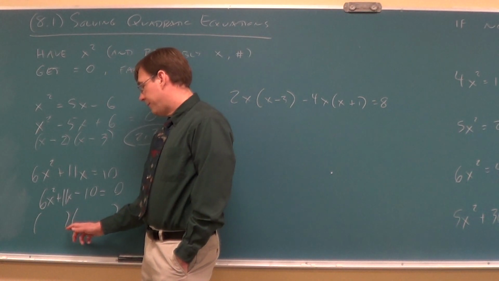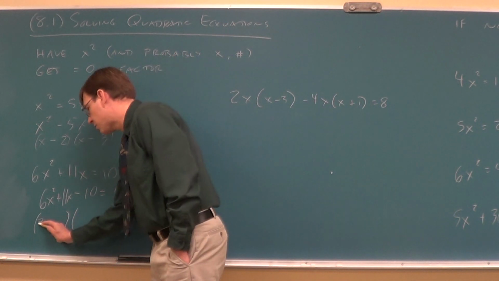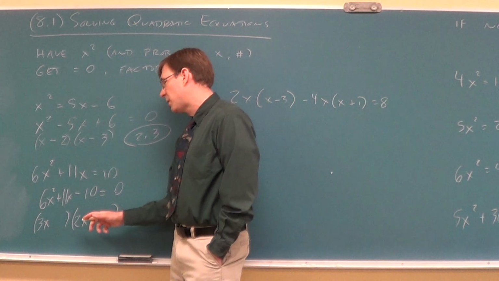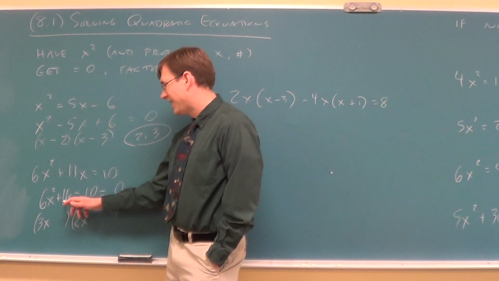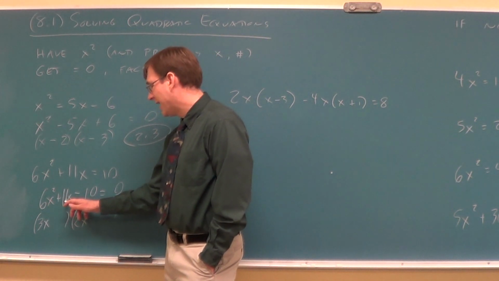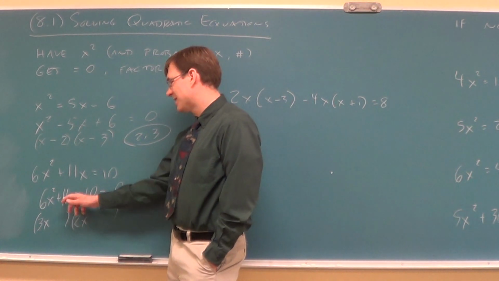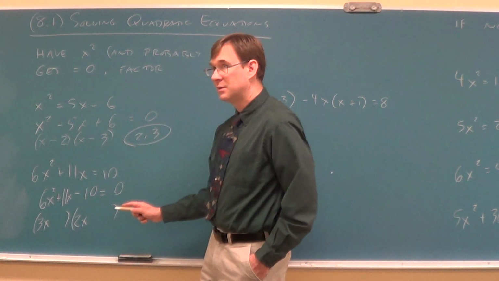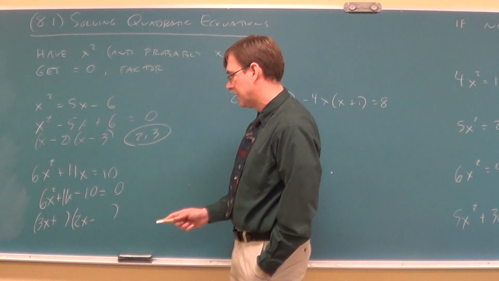You just look at it and guess. Somebody go with 3 and 2. I'd go 3x, 2x. It's not impossible. It could be 6x, 1x, but I've probably trained you over the years to only go 6x, 1x if it's big. Like if this is a real big middle, we might have to do that. If we needed to get 60, we'd have to partner a 6 with a 10. But since this is medium size, we're probably going to want to go medium size. Signs: plus, minus. We don't really know where they're going. We are just needing to guess there.